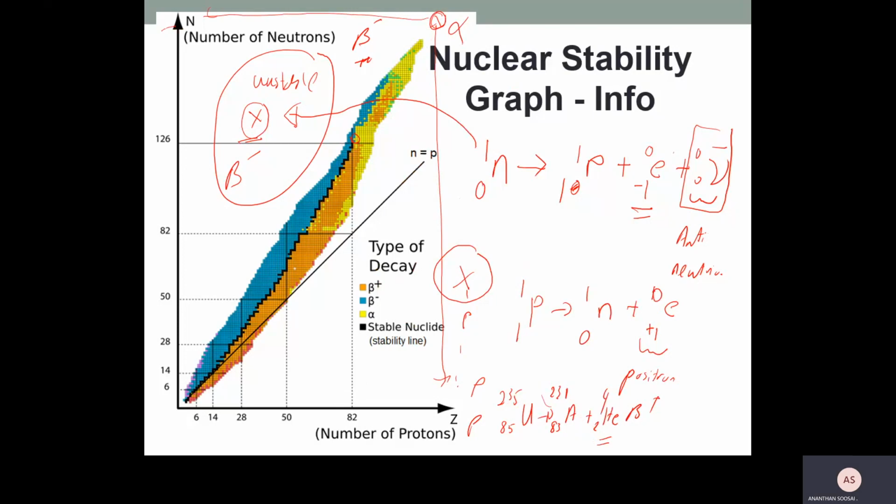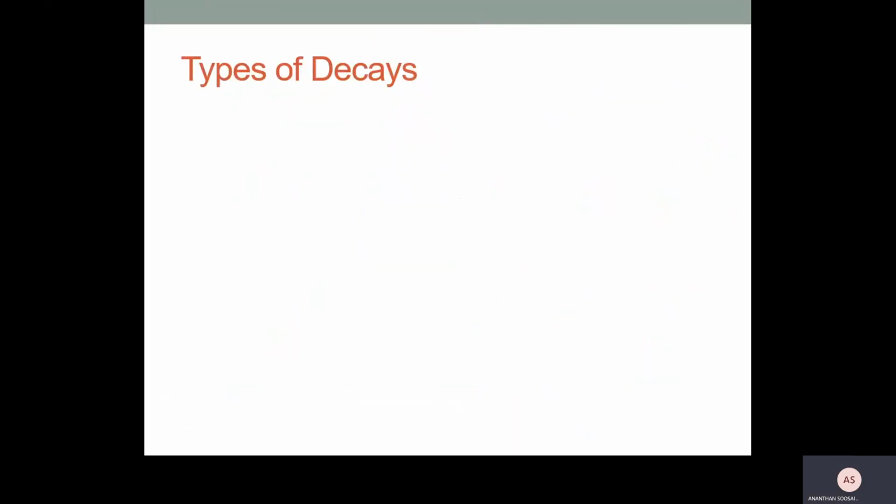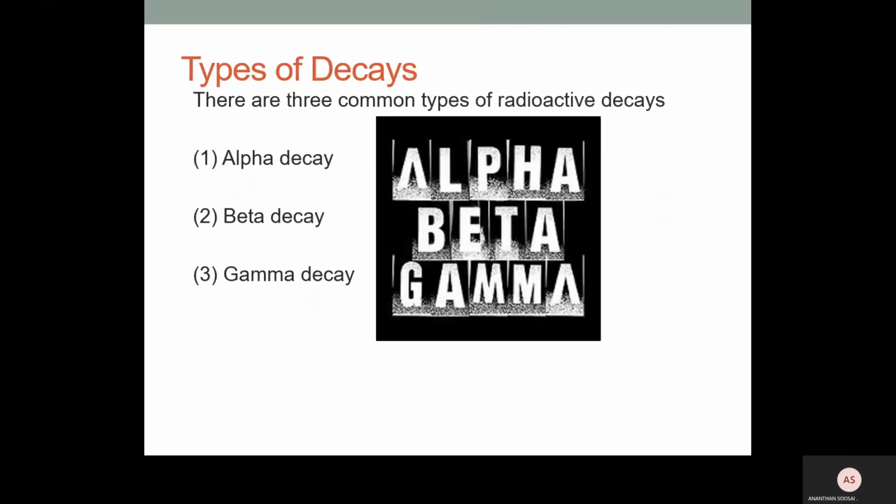Okay, so let's proceed. Types of decay. We know three common types of radioactive decay: alpha, beta, and gamma. Emission of beta can be further divided into beta minus and beta plus. Gamma never changes the composition of protons and neutrons inside the nucleus, but gamma will not appear alone. Gamma is always accompanied by alpha or beta. After alpha release, gamma will be released after that. After beta release, gamma might be released, but gamma release alone never happens.